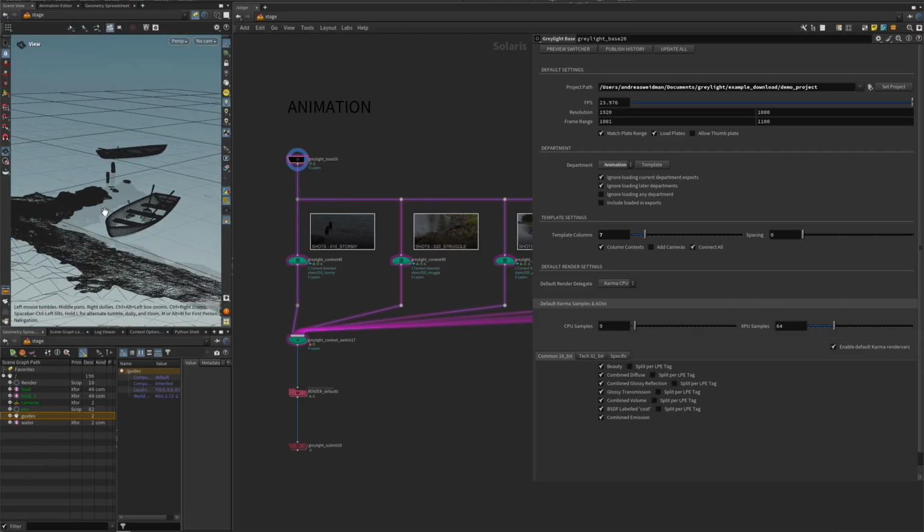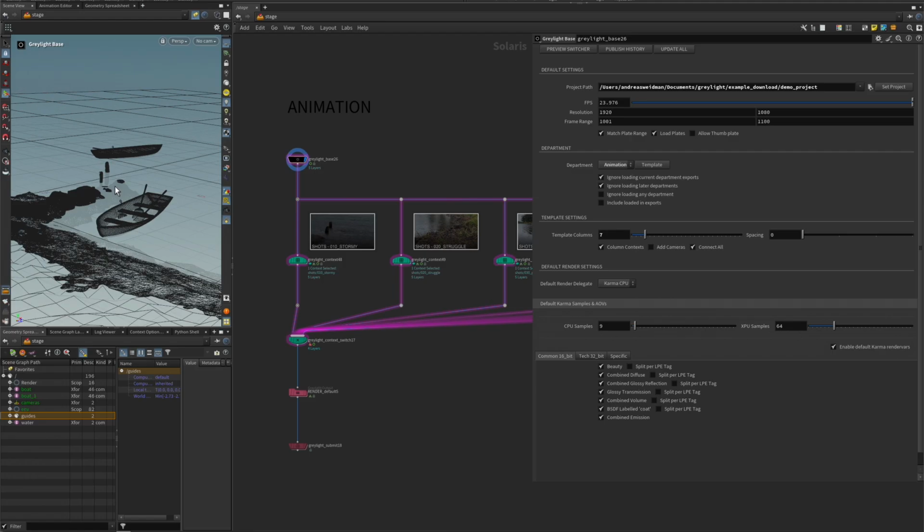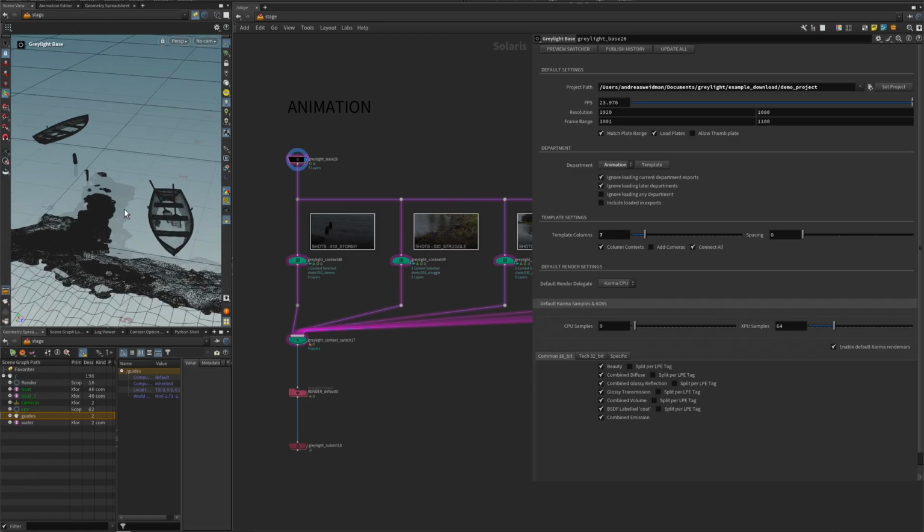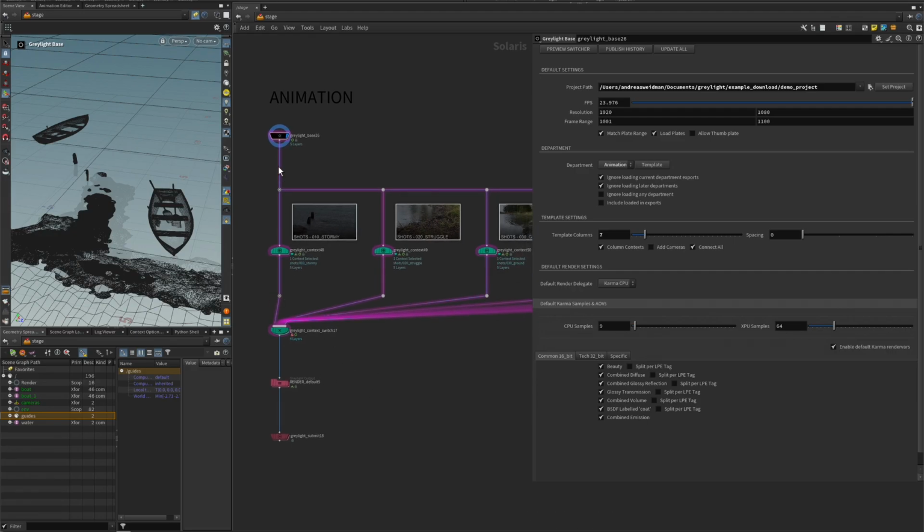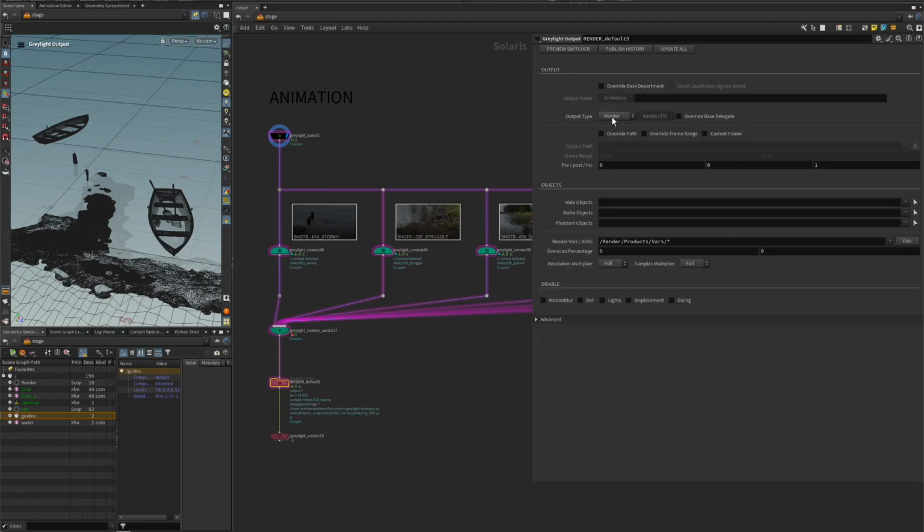So for animation, we are going to animate 2 things. We are going to animate the boats a little bit, and we are going to animate the butterfly. And so we can start off with the boat. And for this, we could do as we normally do. We do all the animation, and then we set this output to export, and all is well. But what if we want to export the butterfly animation and the boat animations separately? Well, there is a way we can do that.